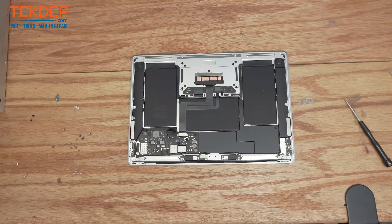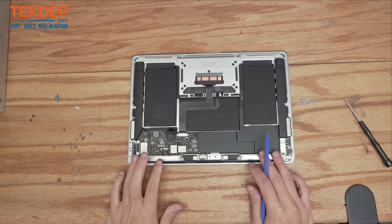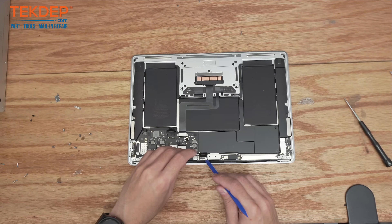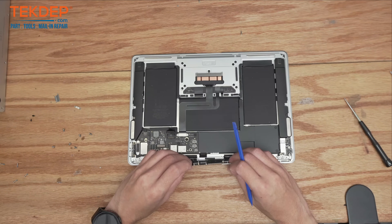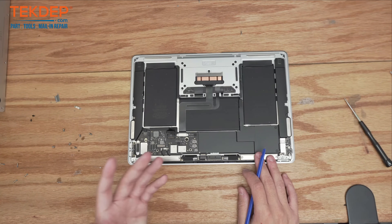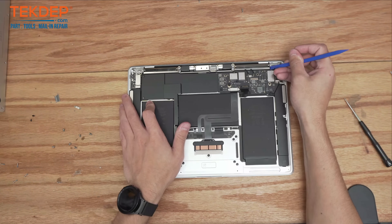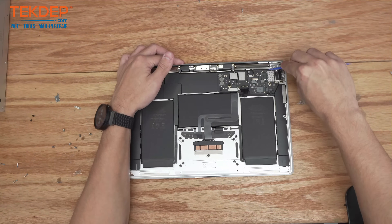The first thing we have to do is peel this WiFi vent module that's glued down to the top case. It's going to feel a little uncomfortable — definitely a little uneasy if it's the first time you've done it. Before we do that, we're going to make sure the LCD bungee is free-floating so it doesn't damage anything. Even though this is a bad LCD, we still don't want to hurt anything. I'm going to start prying up on either end of this.